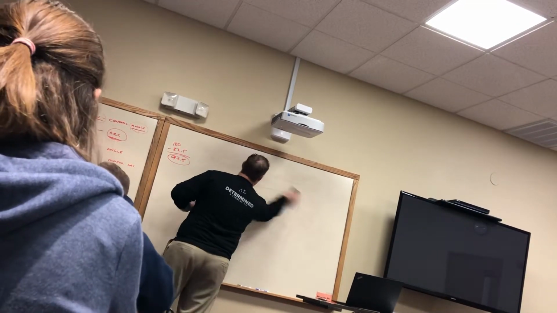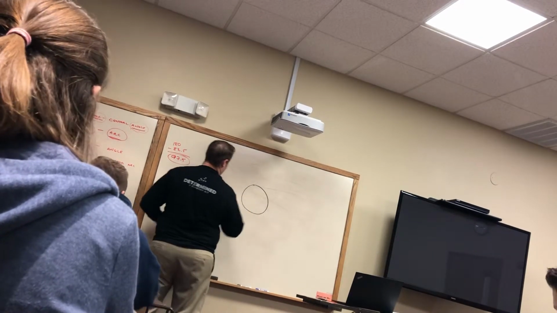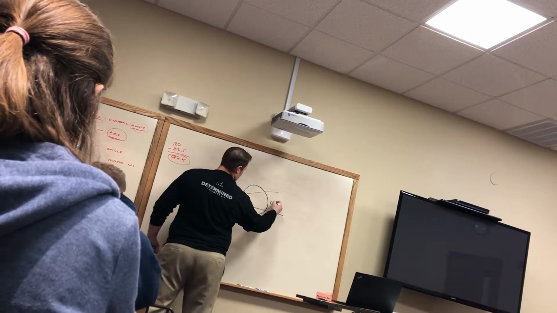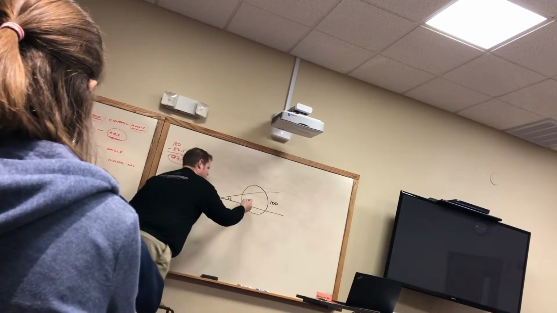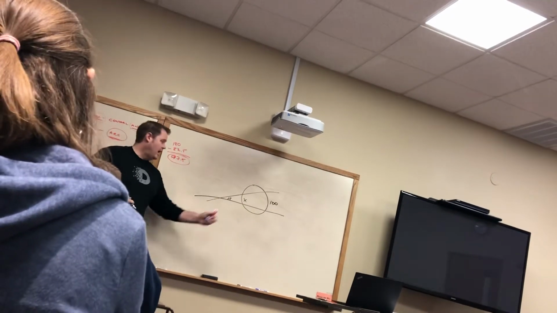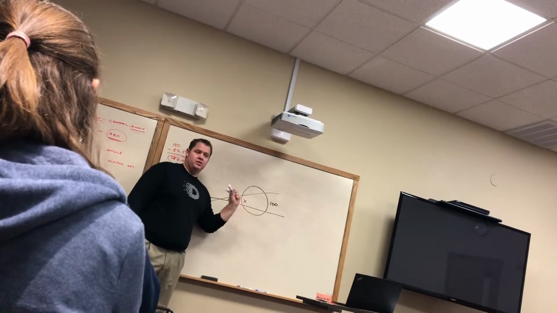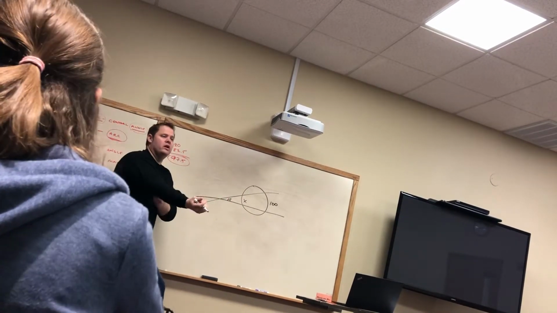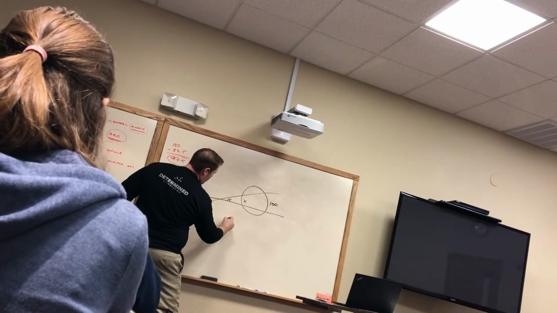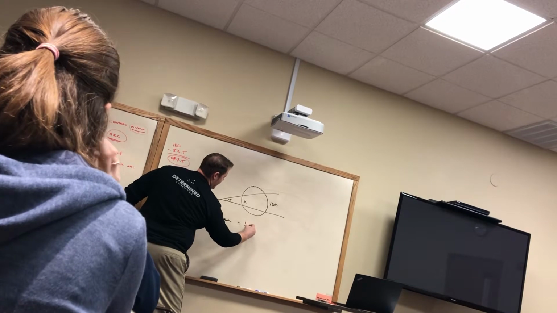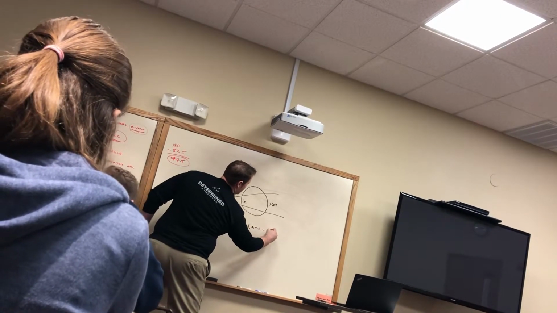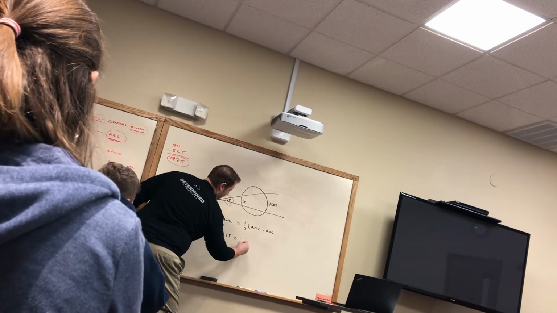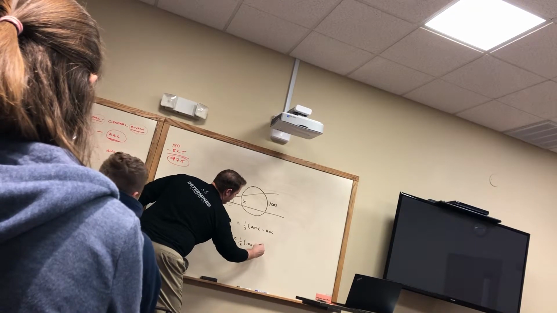Next, another one. What's my equation? I have my angle. I'm now looking for this arc. Where is the point? Outside. So what equation am I going to use? The angle equals 1/2 arc minus arc. So what do I have? I have the angle, which is 15, equals 1/2 of 100 minus x.